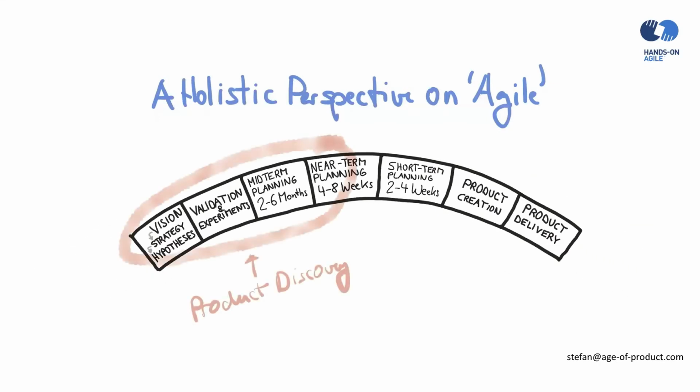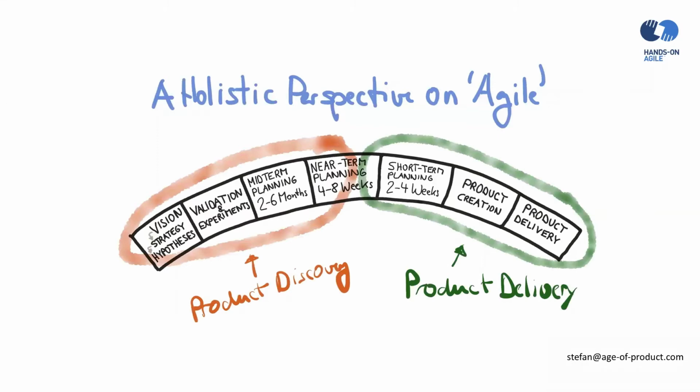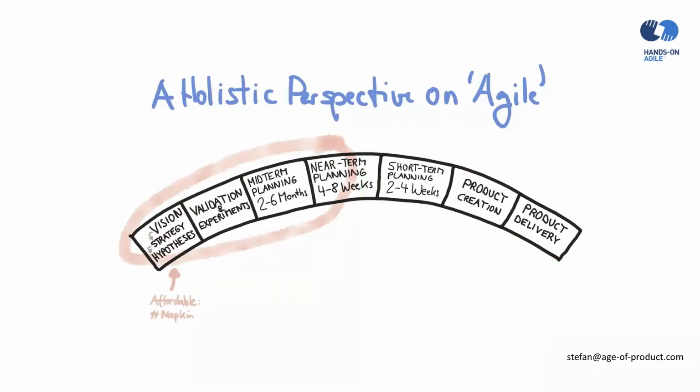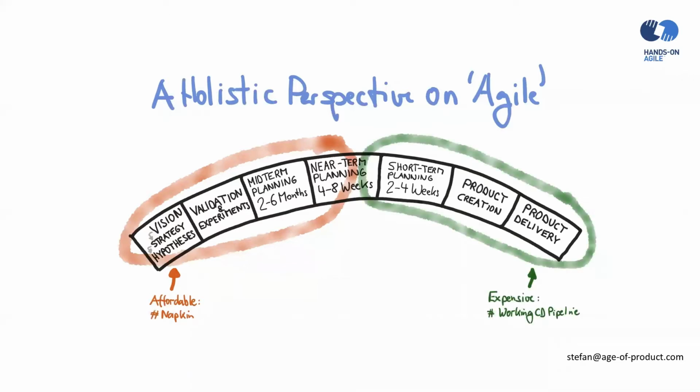If you have a look at the left part of the arc, it's what I like to refer to as product discovery, and the right part of the arc is product delivery. And they meet somehow in the middle. Of course, it's not a sharp distinction between the two. However, what we can figure out here already is that any kind of product discovery is significantly more low-tech and more affordable the further to the left side you go. You don't want to run experiments on the right side, because the further you move to the right side, the more expensive the whole thing gets.